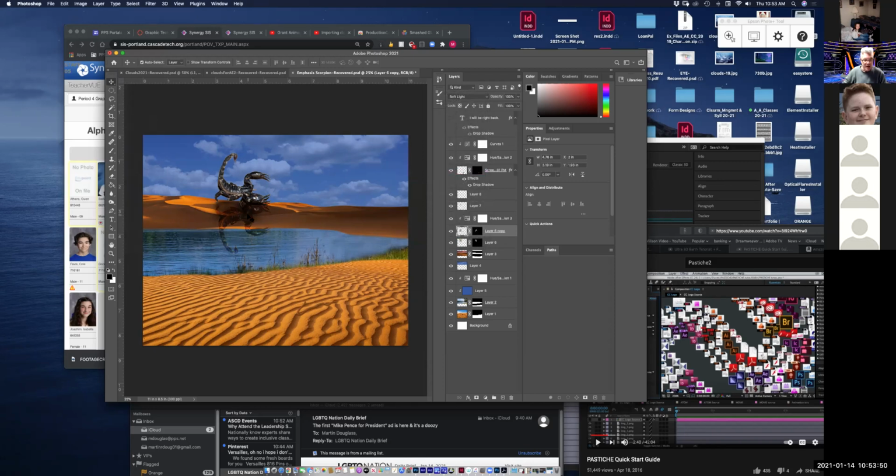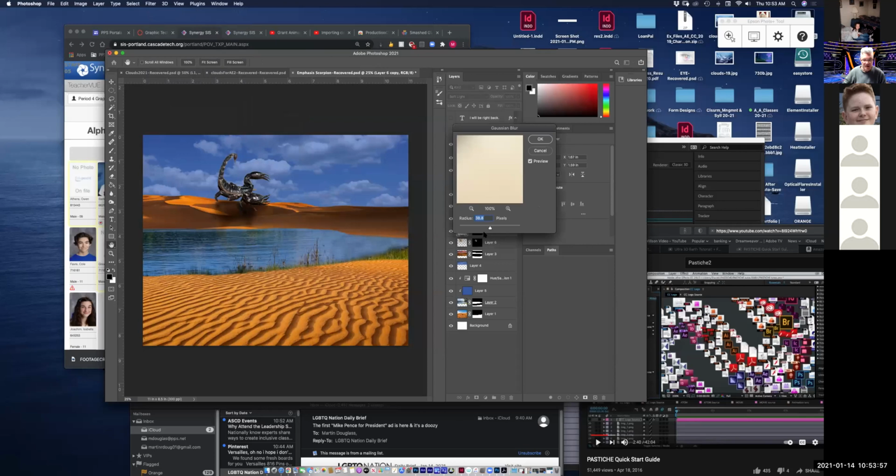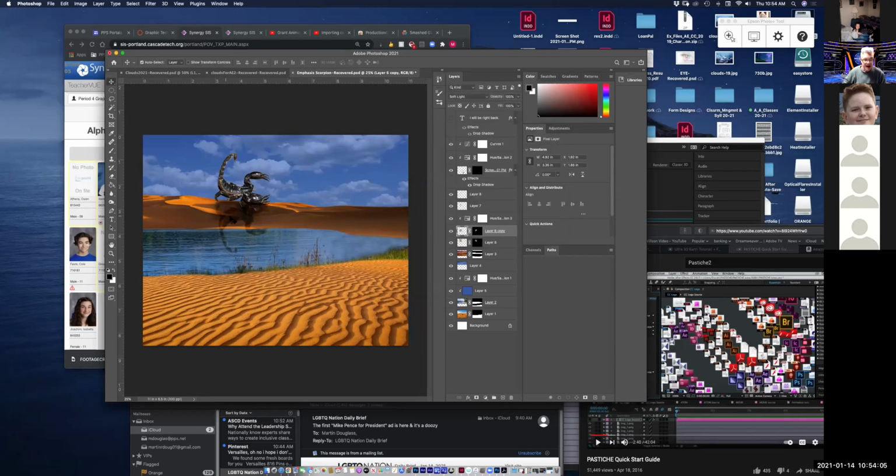And then I would go in again, get a filter, and do a blur, probably a Gaussian blur. Kind of like that. Click OK. Then I would need to get rid of all of this up here because I just want it on the water. So I would go into my layer mask again, get my brush, switch that, and just get rid of that over there.